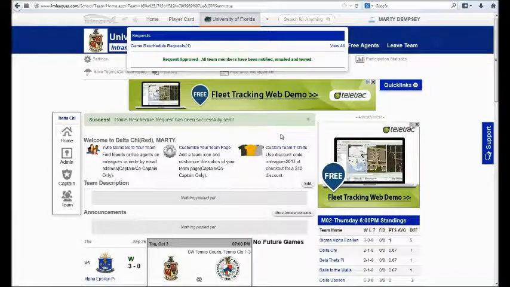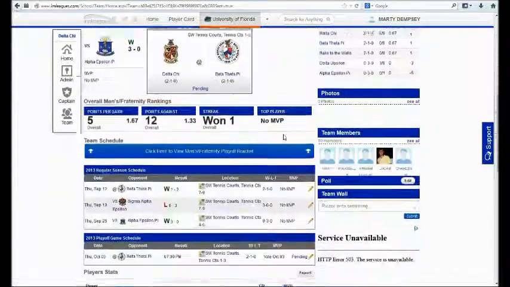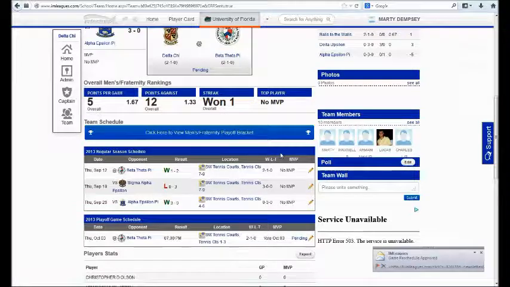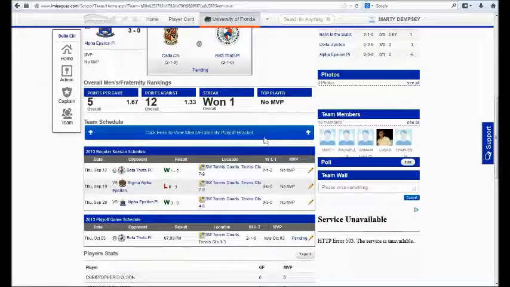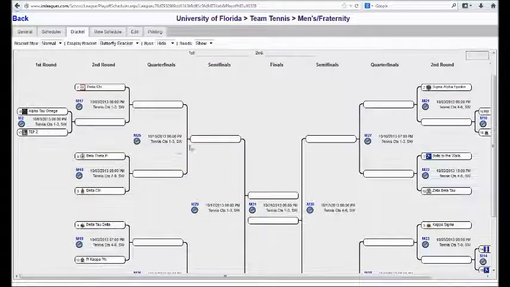An email will be sent to all team members from both teams, as well as a text if you have opted into that option. As you can see in the bottom right-hand corner, there is where my email has come up. And then if you want to go ahead and check the playoff bracket, where it did say that it was October 3rd at 7 p.m. before, now as you can see on the bracket, it shows up for 9 p.m. automatically.